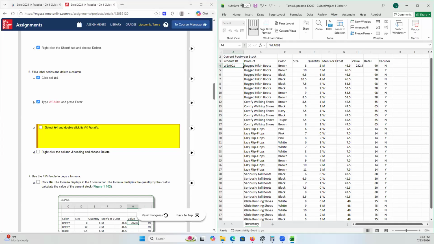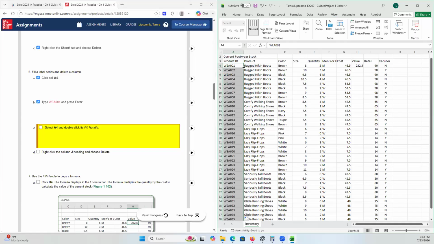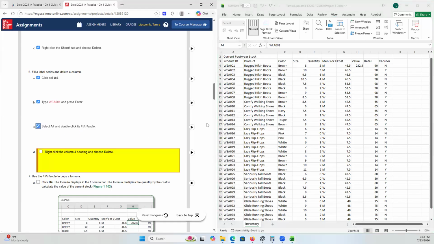See how it looks like a cross, a black cross or crosshairs, however you want to look at that. When you have that in sight, you can now double click and watch what happens. How cool is that? Okay, so what it did at that point is it gave each one of these items a product ID.